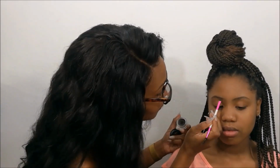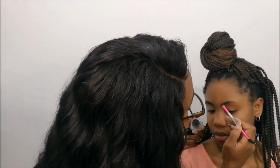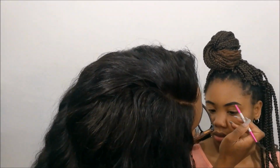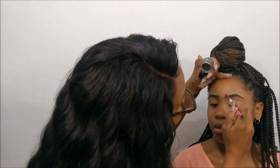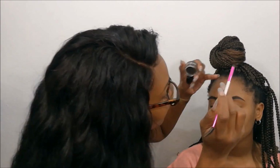So guys, what I'm about to do right now is start off with her eyebrows. I'm using my Anastasia Beverly Hills brow pomade in the color, I think, Ebony. And I'm filling her brows because her brows are perfect. And plus she's 12, so she doesn't need her eyebrow shape. Then I use upward strokes for the beginning part so I can make it look more like a natural brow.